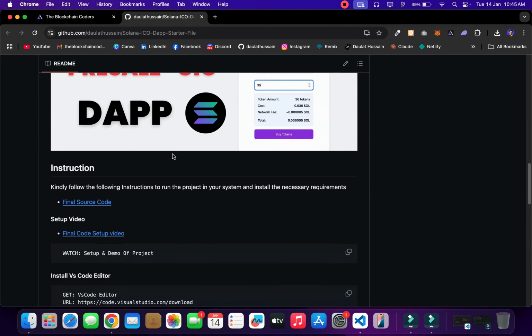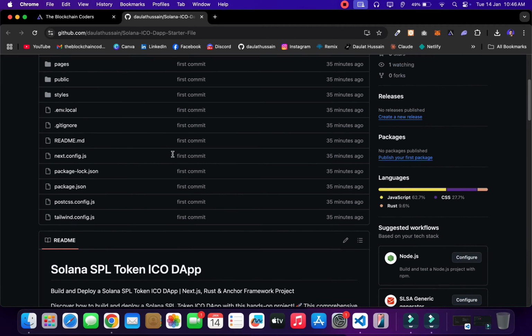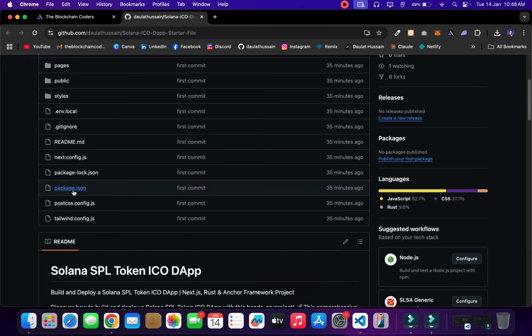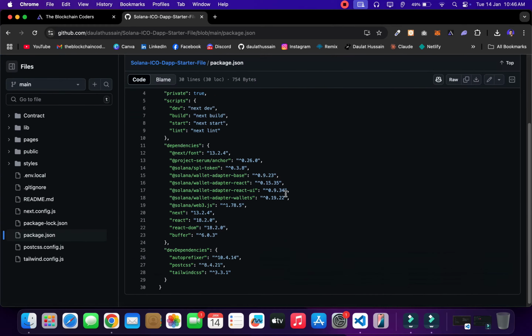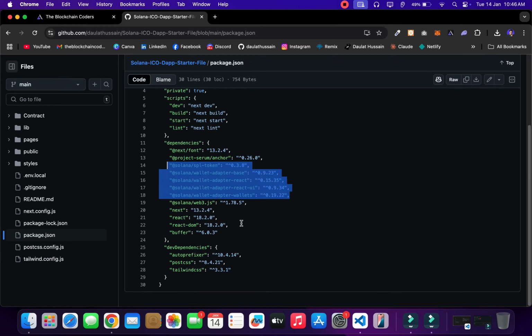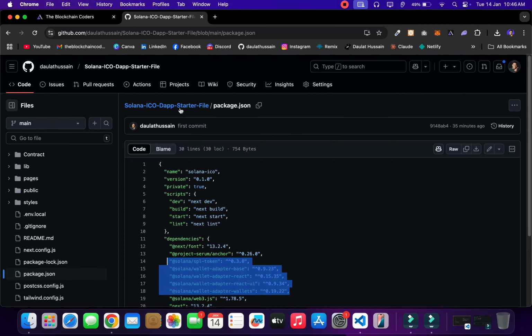Here you can find all the stats about the project, what exactly we are utilizing, and all the details about the requirements you need to have. You can check the package.json file, in which you can see the versions and the packages we are using, which are the most used and most stable ones at the moment. So you can easily use it without having any trouble.